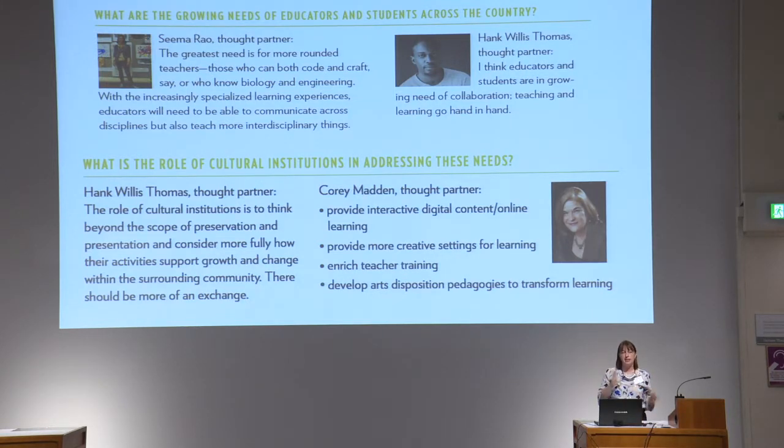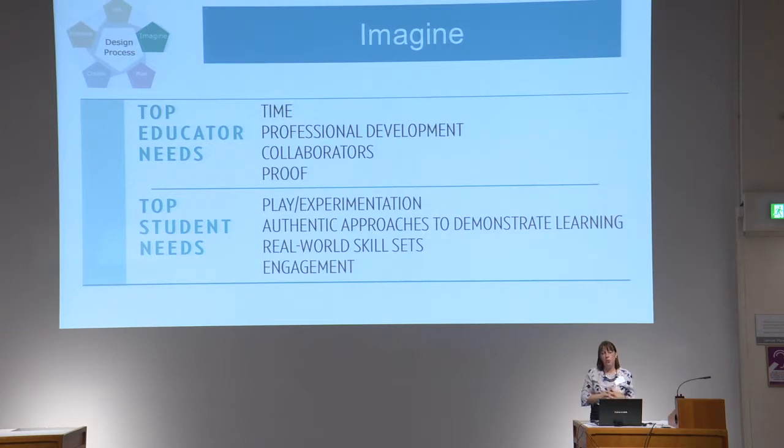So incorporating these trends and things that we were looking at into patterns, we came up with a series of needs. So the 4 top student needs that we found, and the 4 top teacher needs. And I've got these elaborated upon in the handout that I'll upload so that you guys can see all of this. But what we mean by time was something that Naomi and Sarah referred to earlier in the day. Teachers are time poor. Teachers are constantly looking for opportunities to differentiate within their classroom, to have more time with different students, time management, things to save time, ways to have professional development that meets their busy schedules. So all of these things were factored into what we called time.